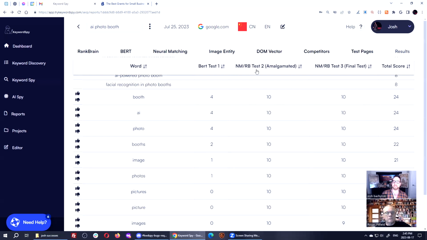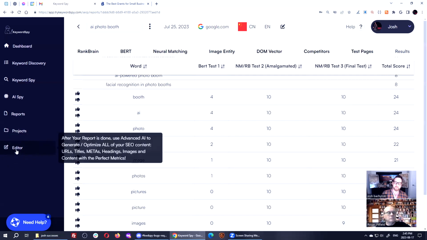We score them all up in the different tests, and it's all weighted to the tests that have the highest accuracy and the highest ranking factors until you get the highest score words you know you need to use in your most important SEO spots, which, if you don't know what those are, we'll tell you in Editor. In Editor, we'll take them automatically and just use them. You can also edit it with your human self in our full WYSIWYG editor. If you think, I do SEO like this, Josh, and I want to put my keywords in these places, fine, go ahead. You don't have to follow our scientifically proven, statistically correlated way of doing it. You can do it your own way too. You can mix and match in the editor.